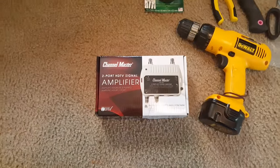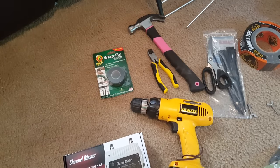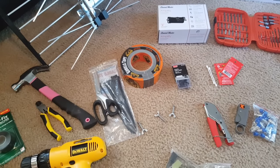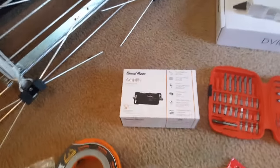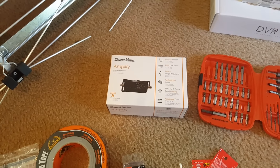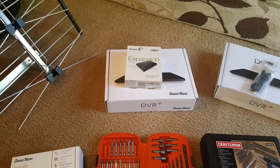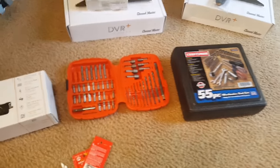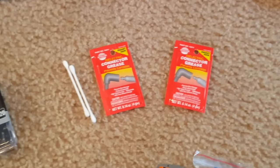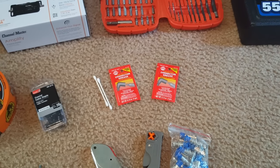Things you will need: this is the indoor amplifier, used to run more than 30 feet. I'll be using wrap-fix for my weather center. You need a drill, a hammer, a cutter, some zip ties, and always some duct tape just in case. This is your outdoor amplifier — I do recommend you always use an outdoor preamp. There's the hard drive to pause and record two shows at a time. The DVR needs a ratchet set. This is dielectric — it basically waterproofs and insulates your connectors. I got it for a buck fifty.